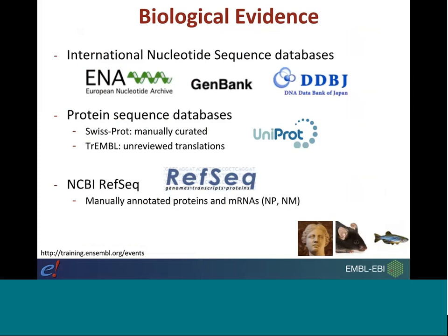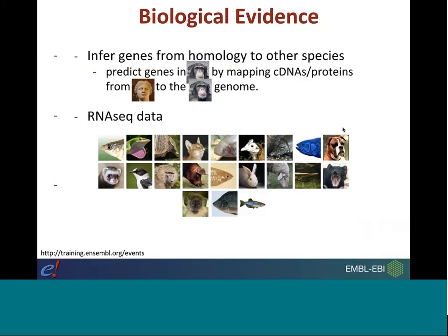The automated annotation pipeline also draws in data about protein sequences. Where we have protein sequences available from SwissProt and TrEMBL, which come under the broad umbrella of UniProt, we draw in that data and use that in our automated annotation pipeline. And we also draw in data from the RefSeq project, which is based in the NCBI, and manually annotates protein and mRNA sequences as well. This is the broad technique that our automated annotation pipeline uses for human, mouse, and zebrafish, because we have a large amount of data in these three different categories for these three species.